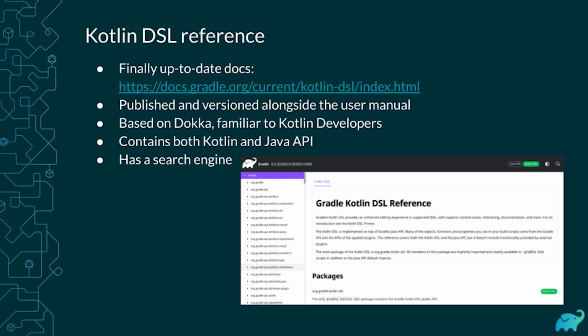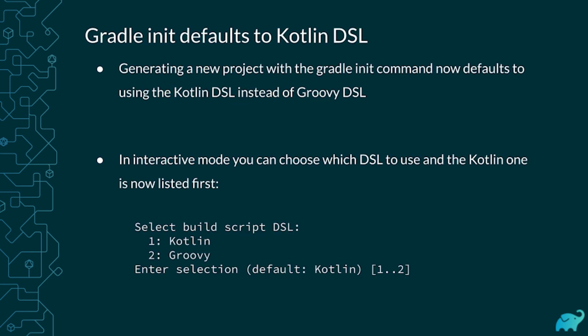It's based on Dokka, actually Dokka 2, which is a Gradle plugin, but still based on Dokka. So it generates content familiar to Kotlin developers, and contains both Kotlin and Java APIs. So Java members and Kotlin extensions are intertwined in an understandable way, and it has a search engine included in the page.